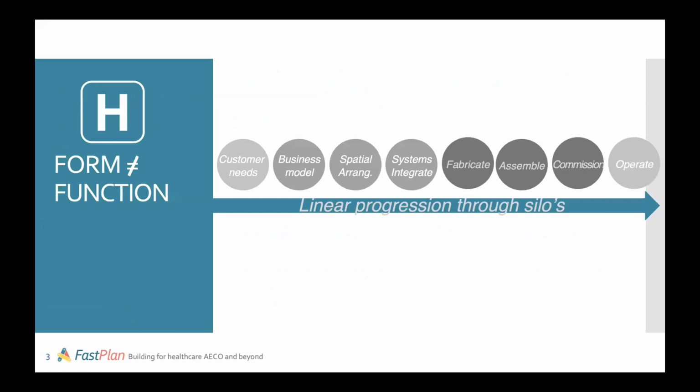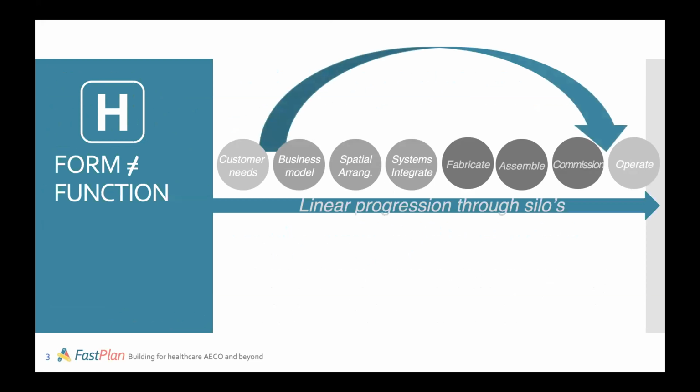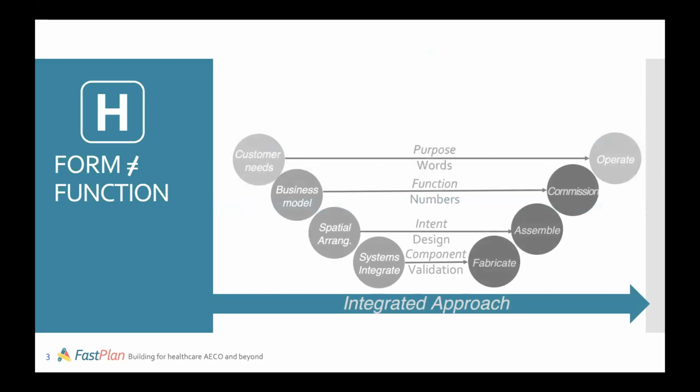To highlight the problem, I wanted to show, which I think you all know, that we develop our design in silos, and what we're trying to do is to connect what the customer wants and what their business operation is to the end. And because many of us pass a lot of hands during the process, the main message is lost. So in a systems integrated approach, you are able to connect the customer needs and business model to the commissioning and the operations.